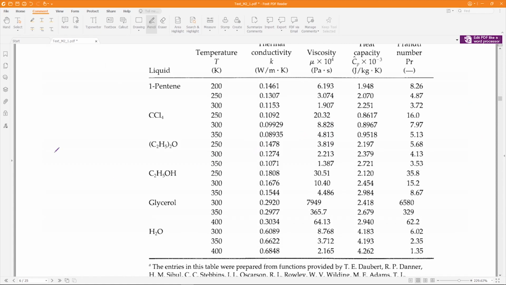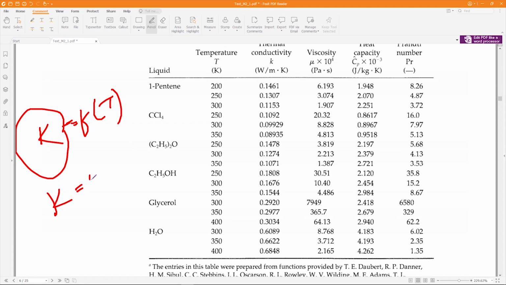Okay. Now let's study the variation of thermal conductivity with temperature. Generally we assume K is isotropic. It does not change with the distance. However, K is a function of temperature. Generally, while solving the Fourier equation, you assume that K is constant. It is not a function of temperature, nor of the direction, right? So it's a constant. But isotropic material means K is the same in all directions. That doesn't mean that K is not a function of temperature. In fact, K is a function of temperature.